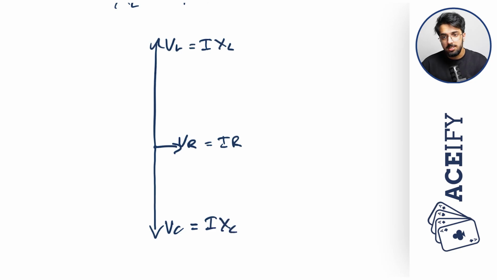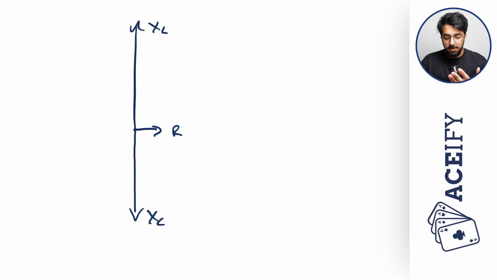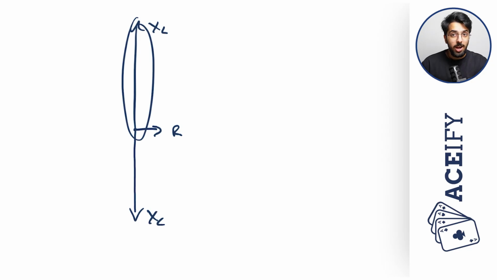And because the current is the same at all points, if we were to remove current from our phasor diagram, the shape of our phasor diagram will not change, okay? Now I emphasize the word shape because the value of each vector is different, okay? Obviously, this reactance vector will not have the same magnitude as the voltage vector because they're two different quantities, but the shape, the direction of the vector is the exact same.